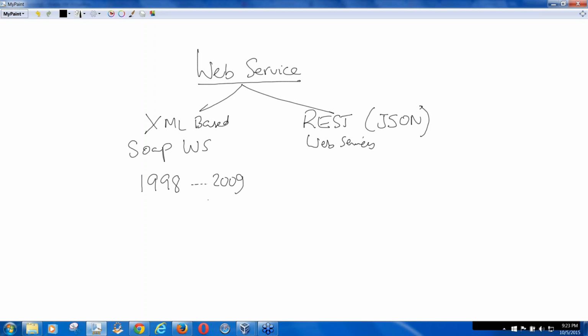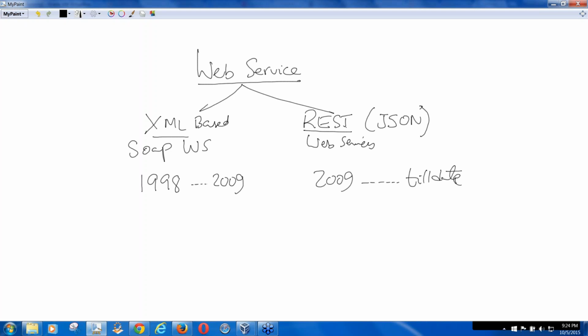But they are not as hugely popular as these are from the year 2009 onwards, till date. These are very popular, very highly desired architecture. Even though there is a choice when it comes to web services, you can have XML or REST based, today they are using REST.